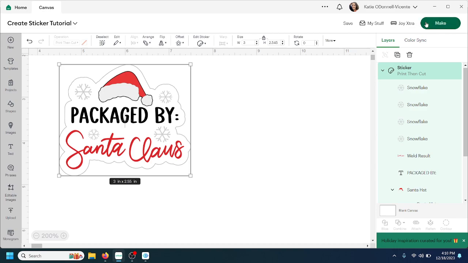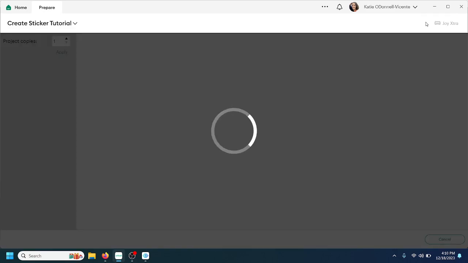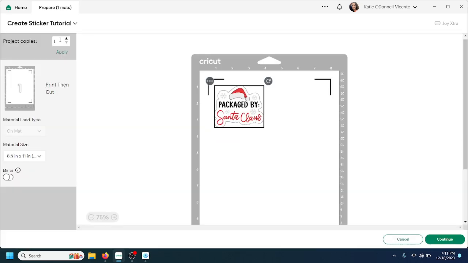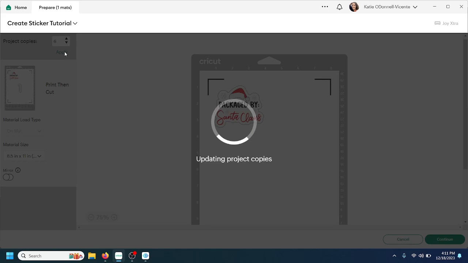Okay, so I'm going to click make, and I'm going to make project copies here. I want to fill up the whole page, so I think I can fit 6. Let's see if I can fit a little bit more. I might be able to fit 8.